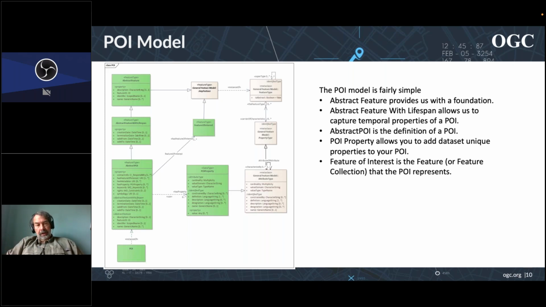And finally, an important link is feature of interest. This was borrowed from a number of different standards. You see this a lot in OGC. What this is, is a URL to the feature in the data set that this POI is describing. So this is how we associate a POI with a feature in the data set. And this is very important because as you use a POI, you probably will want to drill down from the POI, which is a simplified representation, to the actual data underlying it. Questions at this point? Next slide.